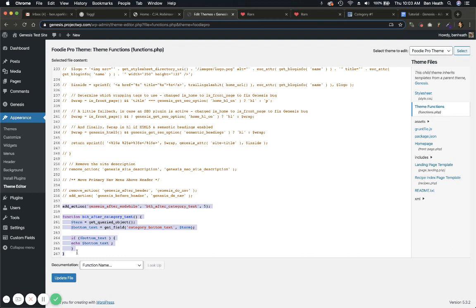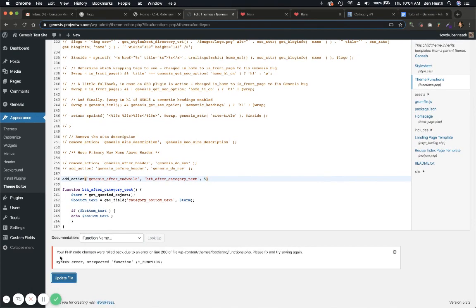The problem is if you accidentally put different code in here, then it can break your website. The newer versions of WordPress have a protection against you breaking it. So let me just show you an example. If I get rid of that semicolon and I click update file, see how it says here, your PHP code changes were rolled back because of an error. I did something wrong. And it doesn't tell me real clear what I did wrong, but it just says, hey, you did something incorrect. So it kind of saves us, but that's only on the more recent versions of WordPress.